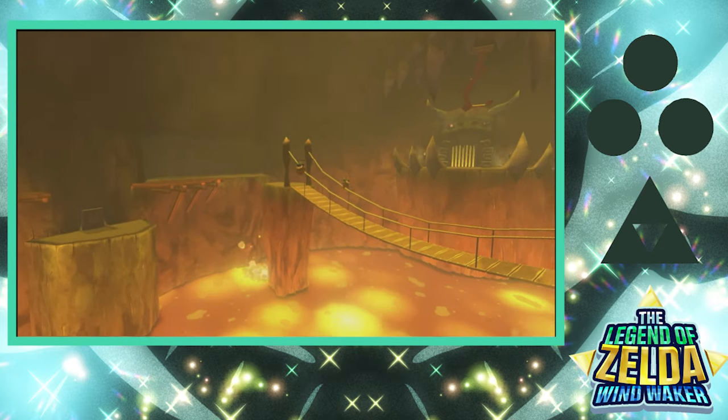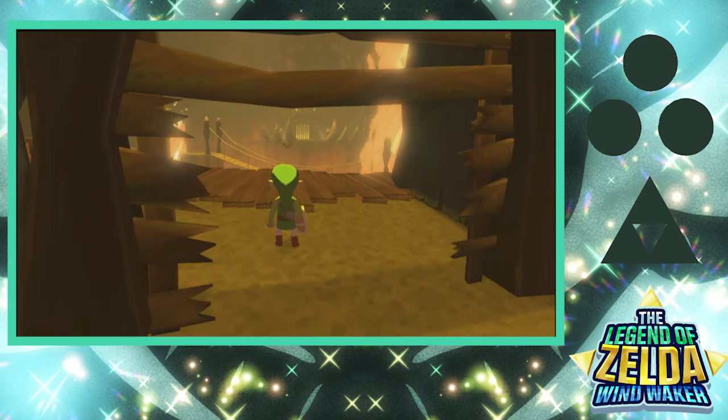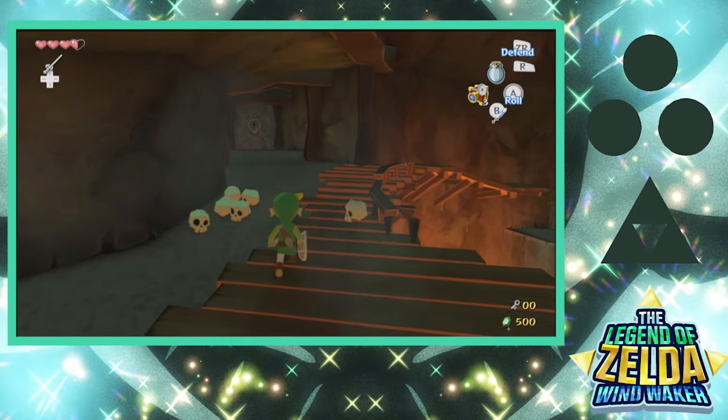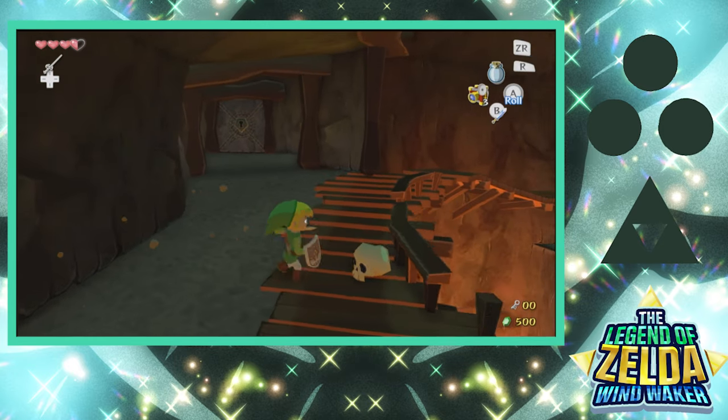The Dragon Roost Cavern, you guys are about to see when you look out, there's a big gigantic room and it's filled up with lava. This is basically Ocarina of Time's version of a Death Mountain. Death Mountain is actually a pretty cool level too in Ocarina of Time.